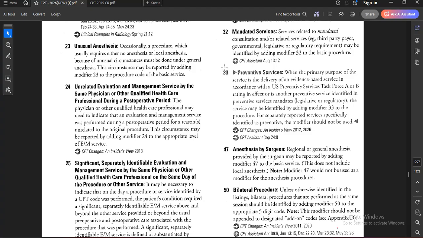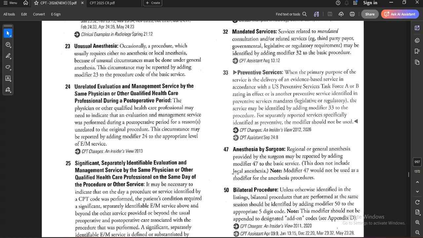So this is basically based on CPT guidelines. But in live coding, based on your payer, they will ask you to code PT whether it is Medicare or non-Medicare. So based on your client, you need to use 33 or PT. But for your interviews, you need to follow these guidelines only.